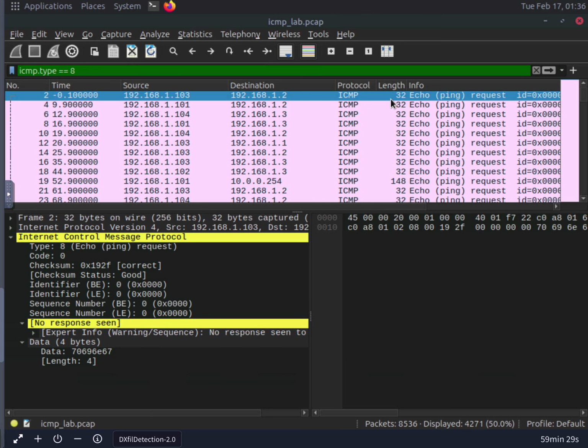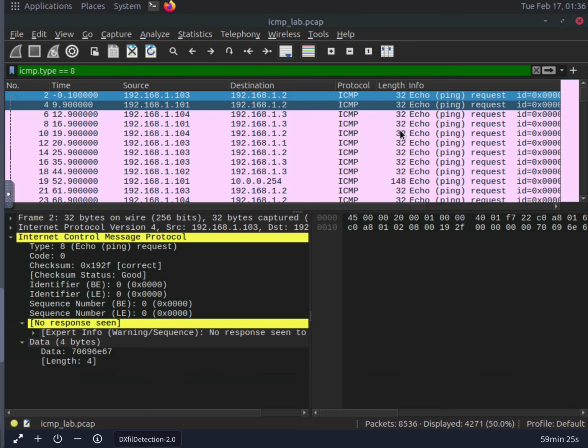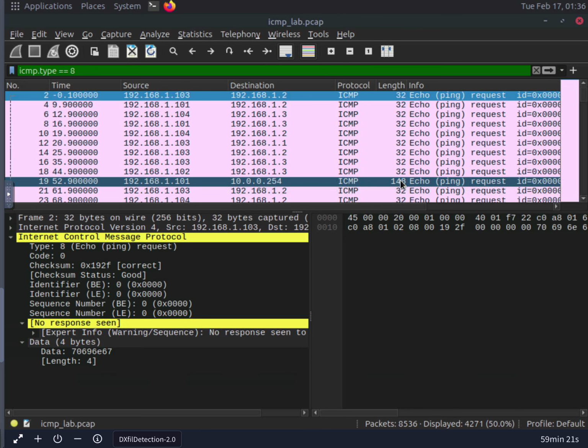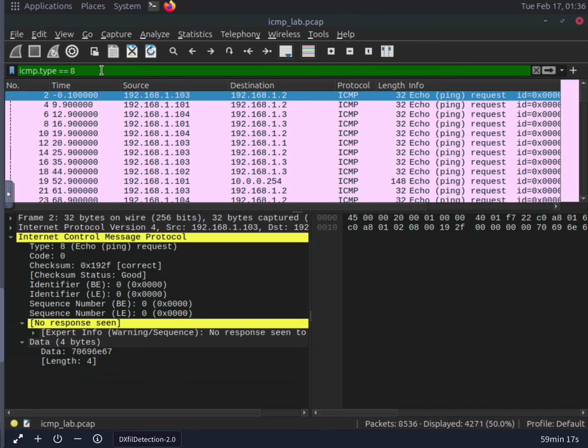This one has 32 lines. Well, this one is awfully large, about 448. So let's filter the frame length.